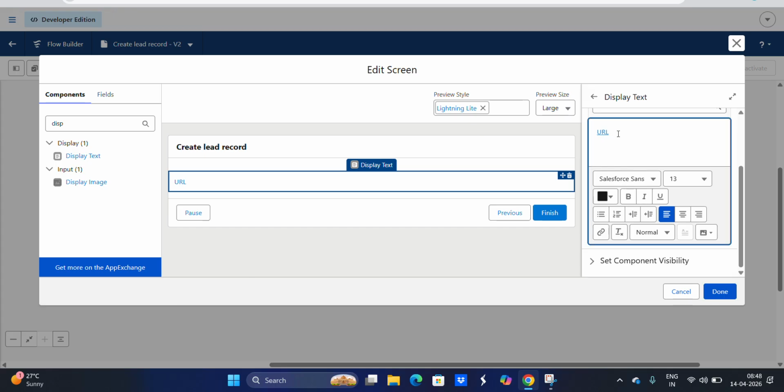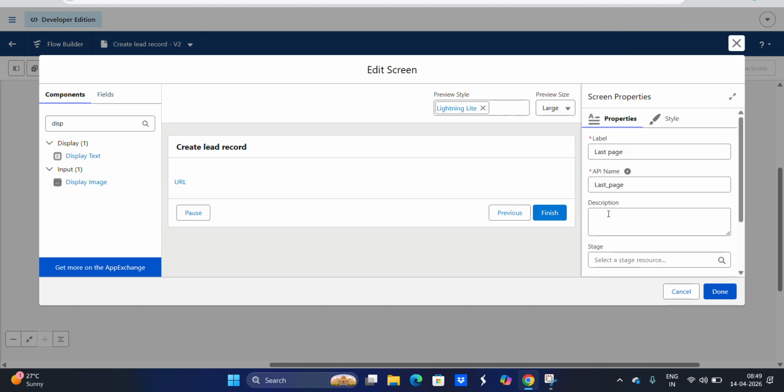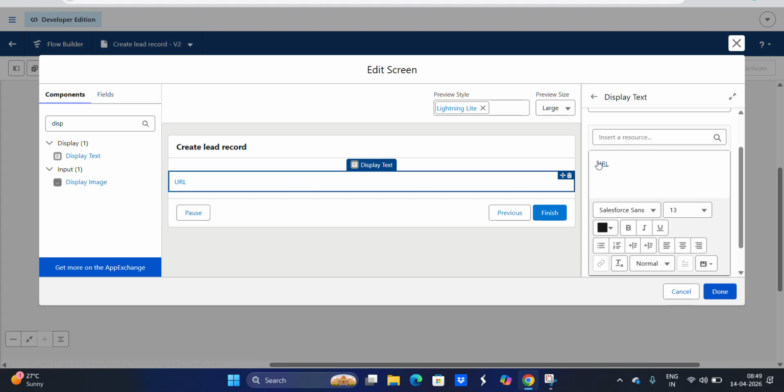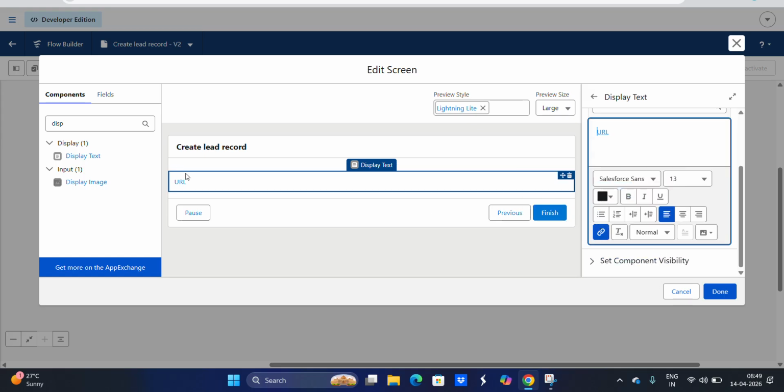And for fetching the dynamic URL, I click on Insert, and inside of Insert a variable, a simple variable is created, lead id. What is stored in the lead id? The recent record id is stored in the lead id. I put it between the lead and view. You will see here where I put it is between the lead and view. I put this dynamic variable, and through it, it becomes the dynamic URL.